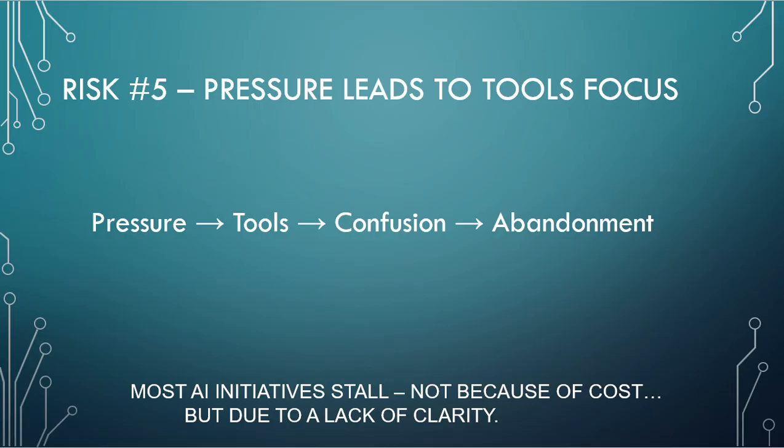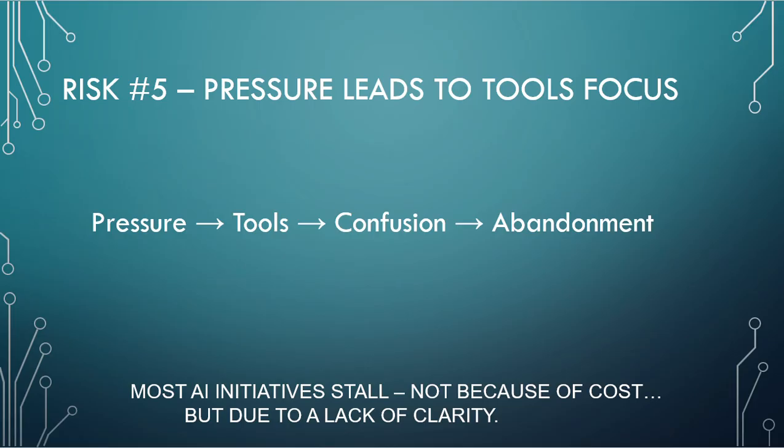If you get a lot of pressure from your CEO or from your board, and they say, hey, you have to implement AI projects. AI projects are the focus of the year. We are going to be AI first. The natural thing would be to look at, well, okay, I don't know where to start, so I'm going to start looking at some tools. What does this tool do? And then how can I apply that tool into this particular work stream to show that I'm doing AI?